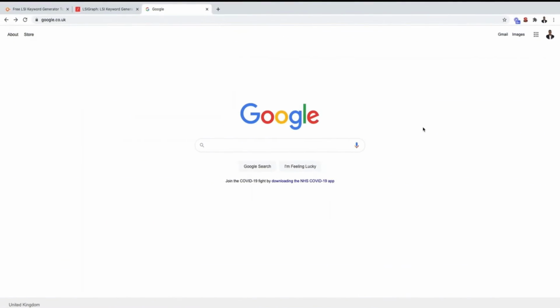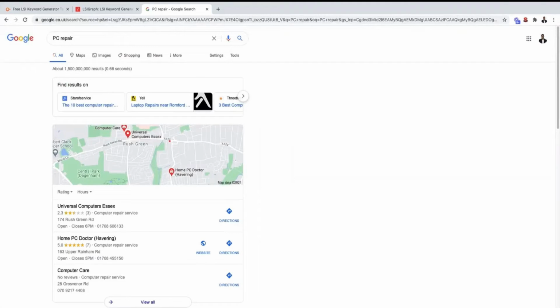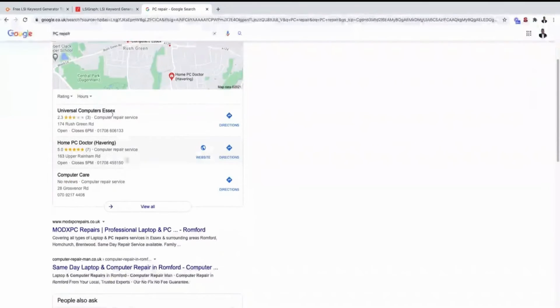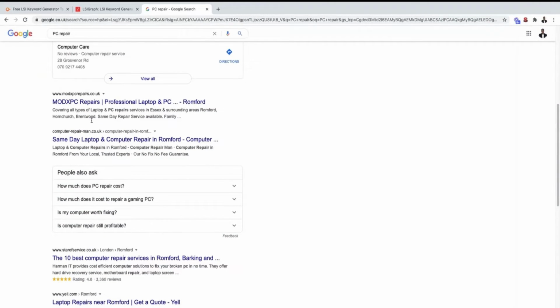If you ever wanted to test if your keywords are indeed actually recognized by Google as being LSI keywords, then what you can actually do is go over to Google and carry out a search for your LSI keywords. So if I go over to Google, let's imagine you own a website which offers computer repair as its primary service. So if you search for one of your LSI keywords, such as maybe PC repair, and then carry out a search for that in Google, as of course PC is related to the word computer, you can see that if we go below this map pack right here, we've got different websites appearing. We've got this website right here, and we've got this website right here.